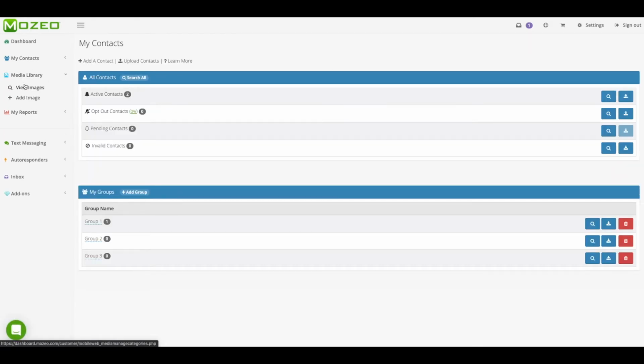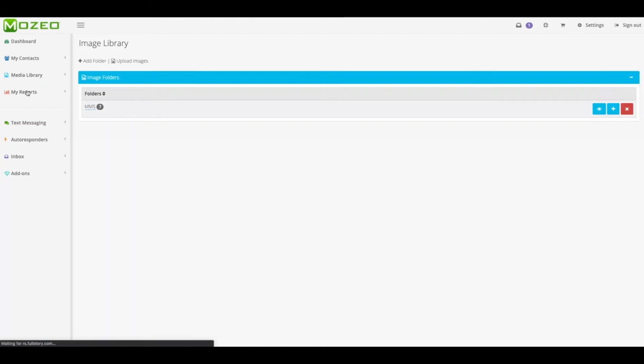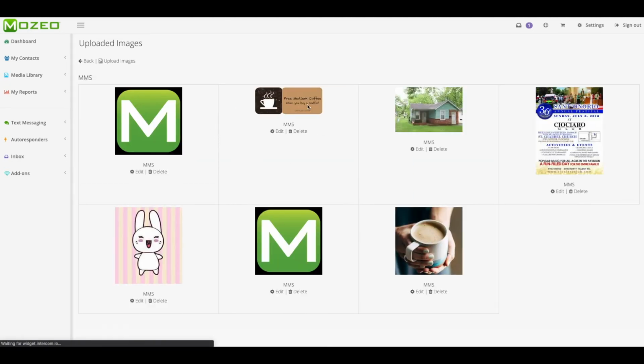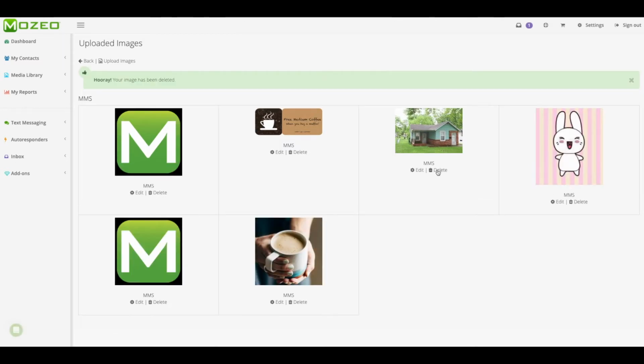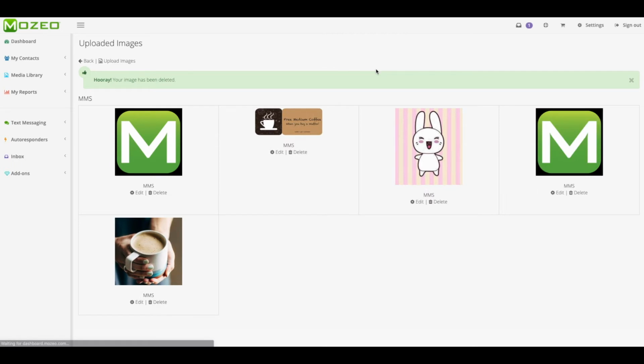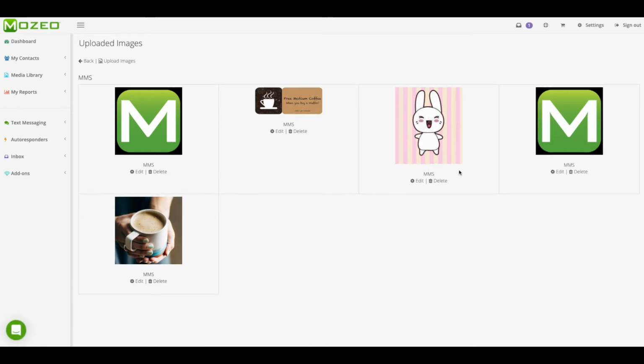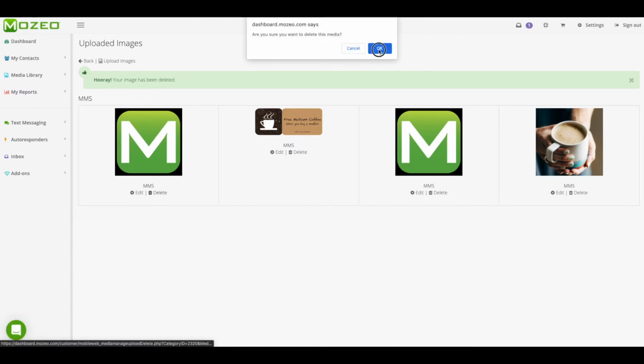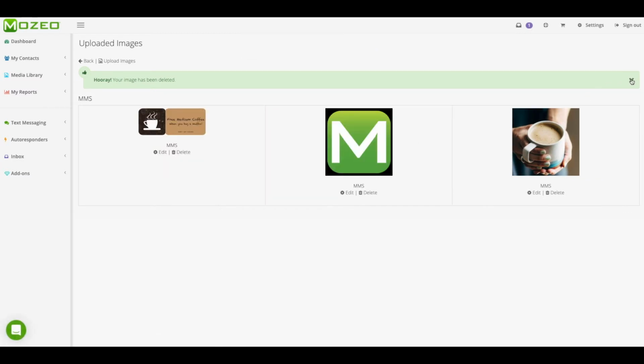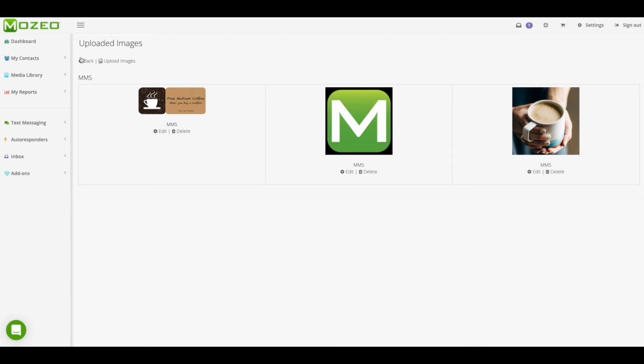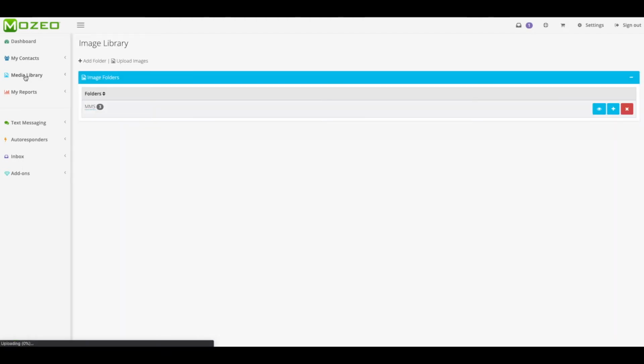Now, moving down the left-hand navigation here, you'll see we have a media library. So this is where you view images, or anytime you include an image on a text message, you can view the different images that you have available. You can delete an image from here if you'd like. You say, all right, I don't need these images anymore. Or you can upload additional images to this as well. I have a couple duplicates here, so I can remove them and keep my images clean. Then these images are available to use when you go to send out a text message.